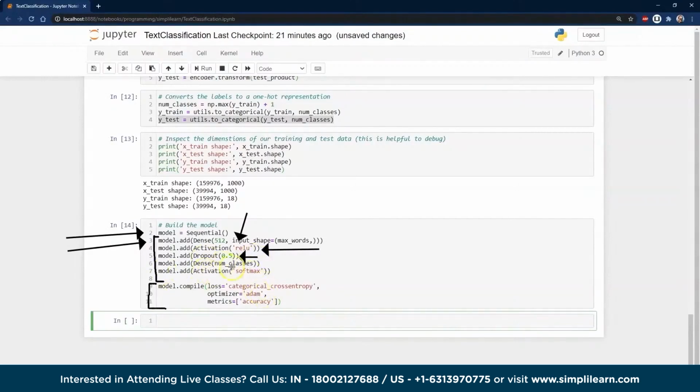And then we add dense number classes. And the dense number classes is another layer. So up here we have our add and activation ReLU layer. So we have our input, our ReLU layer with a dropout of 0.5. Then we have a dense layer which uses a softmax activation. There is a lot going on with Keras and these models. You can get lost in just the activation. Here's our two activation. ReLU is one type of activation. Softmax is another. They work differently. And you can see when we were talking about earlier, we talked about the different kinds of neural networks. In Keras and TensorFlow, each of those layers can be a different neural network layer and can function differently, and you can stack them on top of each other and feed them into each other.